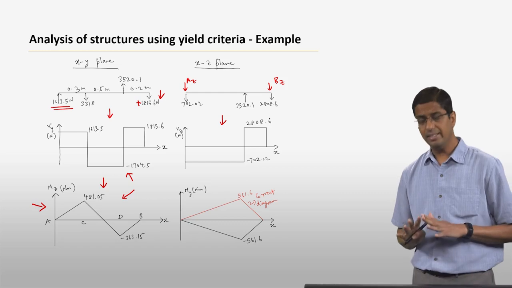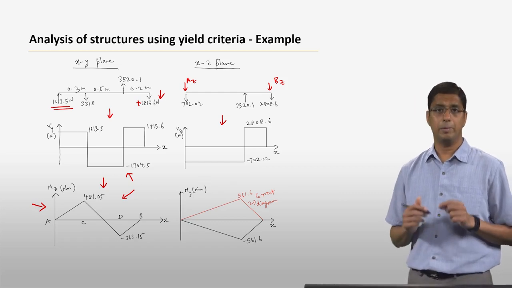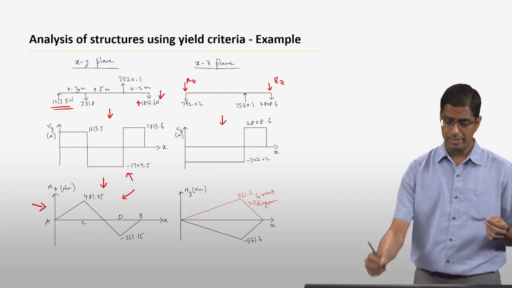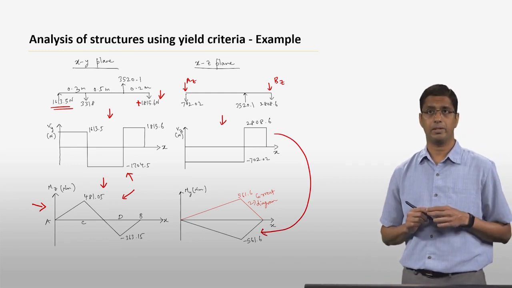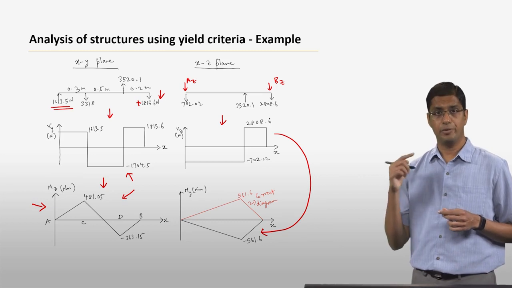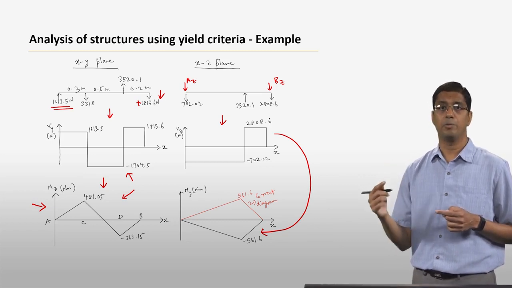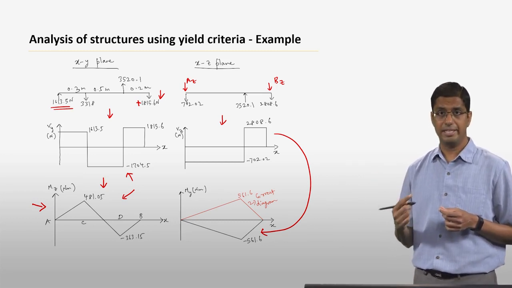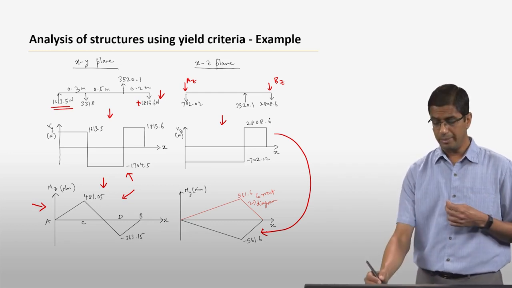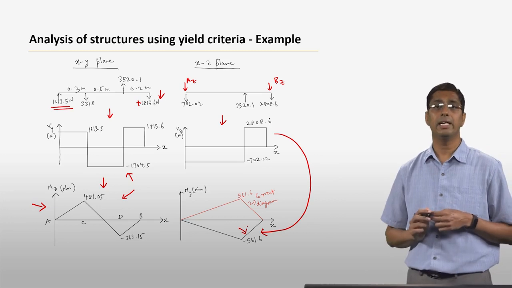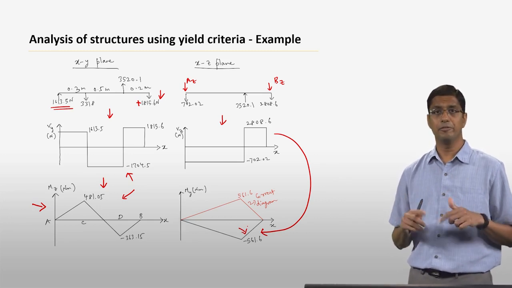Okay. On the other hand, if you draw the moment diagram for My based on this shear diagram, that is how your moment diagram will look like. Okay. However, if you draw the free body diagram and then find out what the internal moment My is at any cross section, you will find that it is opposite in sign to the moment diagram that you have drawn here. Okay, which means that you essentially have to flip the sign.